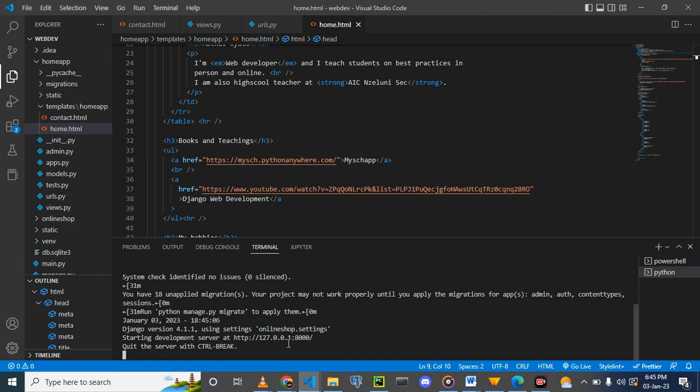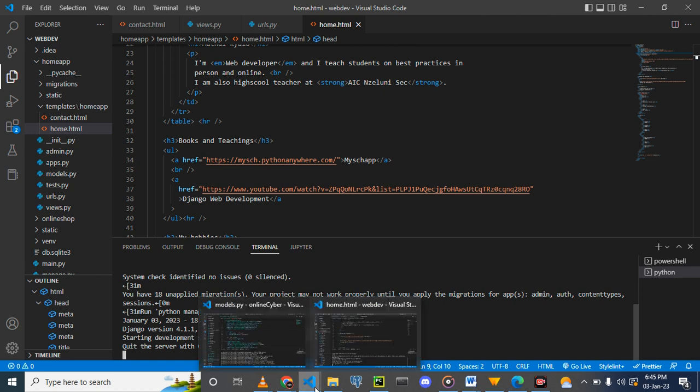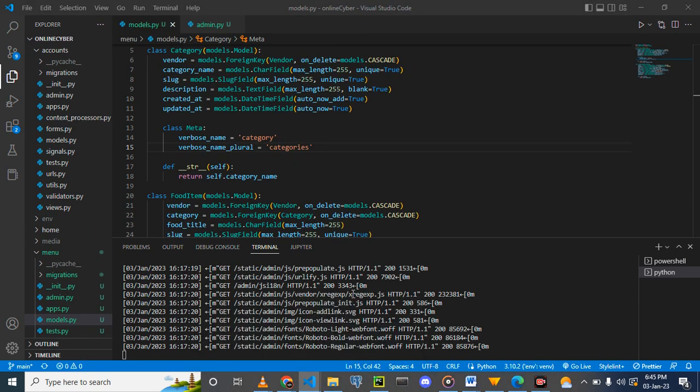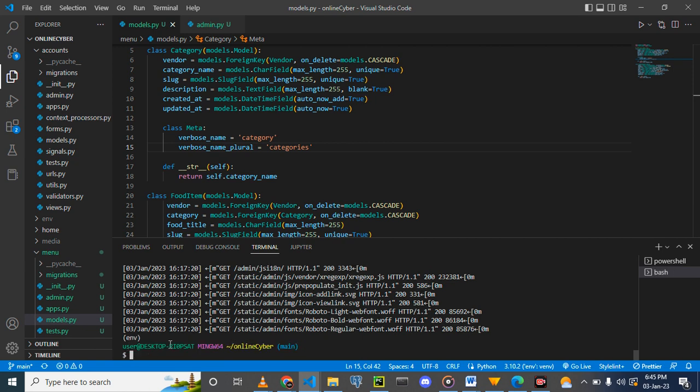This is also having another project that is currently running on this. So that's why we come here, take that project, and terminate it by pressing Control then C, and then we have exited the project that was running.